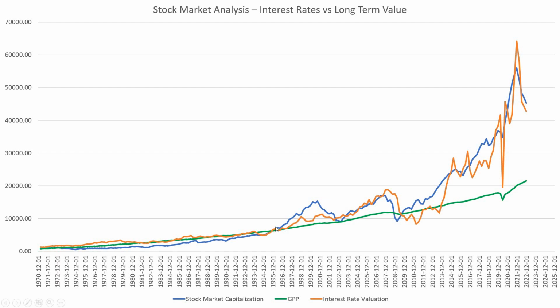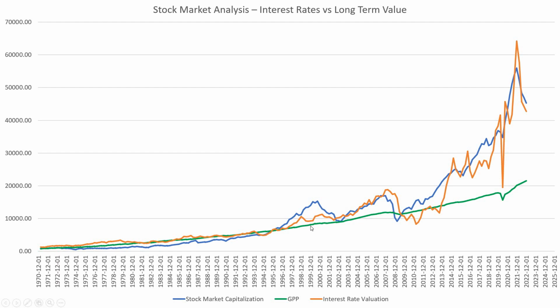This is when stock bubbles started to form due to low interest rates and generous Fed monetary policies. What happened here is that the Federal Reserve's consecutive and cumulative low interest rate monetary policies, from Alan Greenspan lowering interest rates in the mid-80s, had created an over-bullish signal in the market where it started to drive the stock market capitalization up and up and up. That's because the interest rate valuation started to increase as the 30-year Treasury rate was being driven lower and lower beyond the macroeconomic fundamentals, which is represented in this green line, that is the GPP.